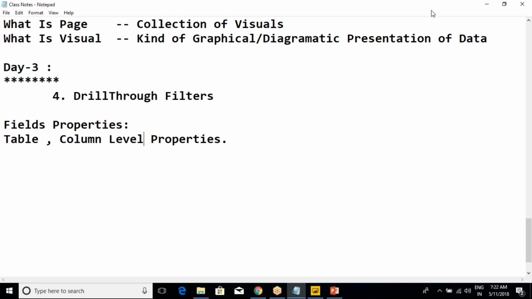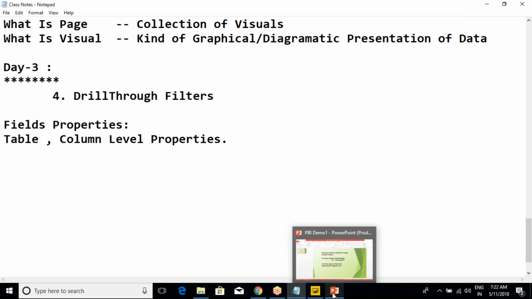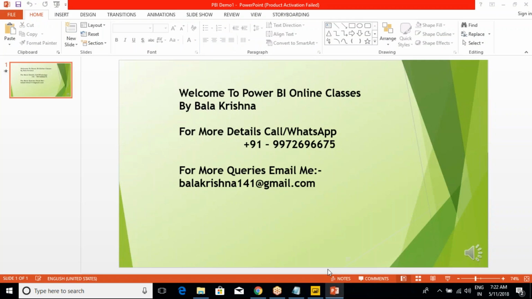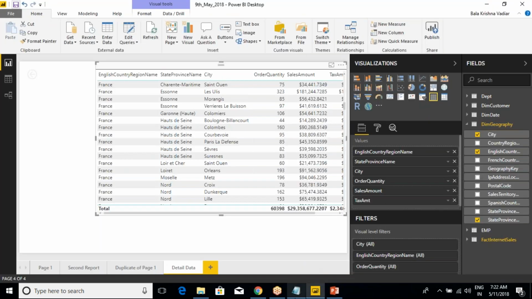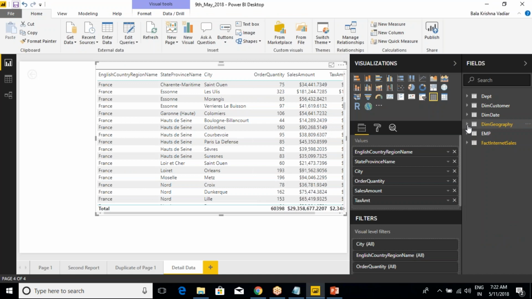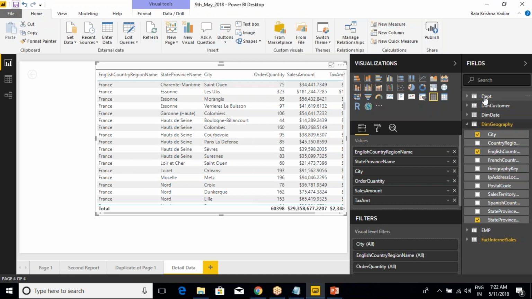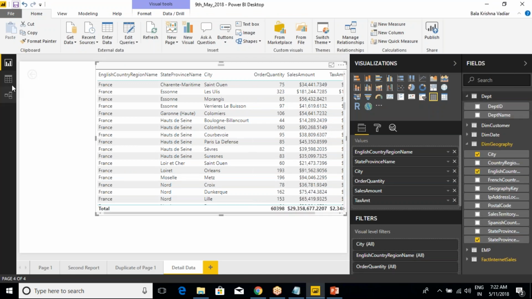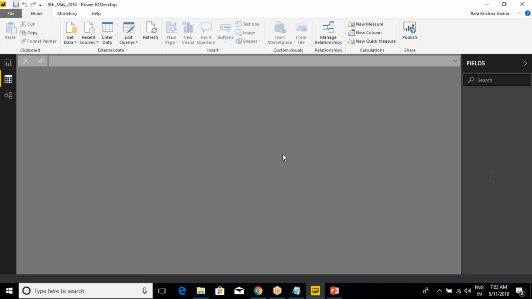So first we will understand the smaller properties, then we will be able to navigate to the more complex properties. Now I'm just going to select this table and click on the data section. You will be able to see the underlying data of that particular table.